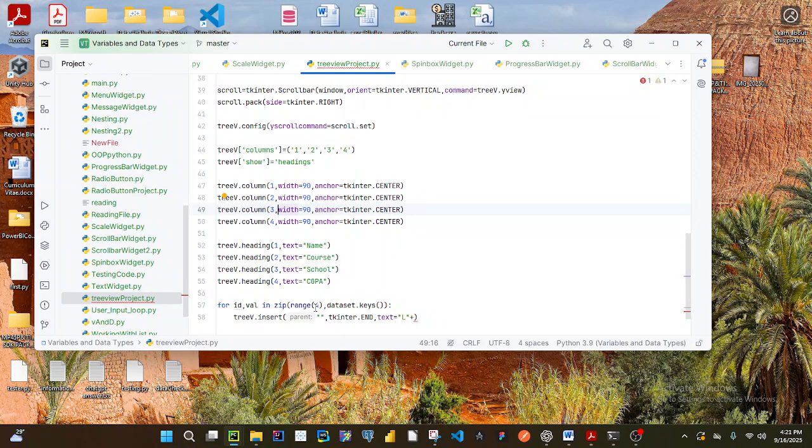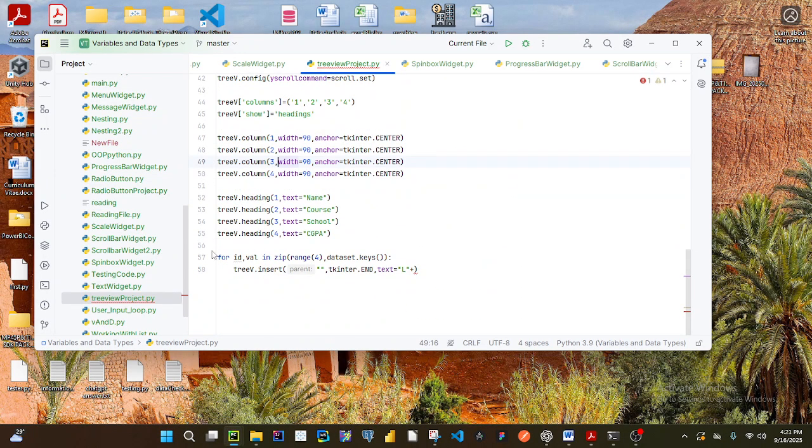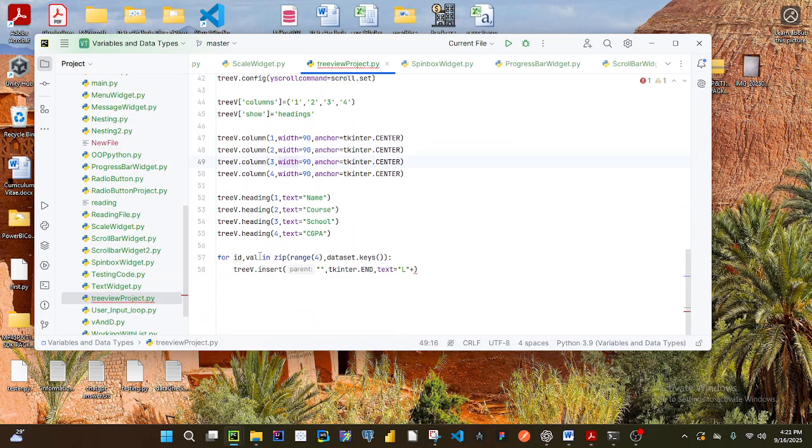So for the very first iteration, id represents 0 and val represents 1. That is this 1 here. For the second iteration, id represents 1 in my range function, and val represents 2. That is the text 2.